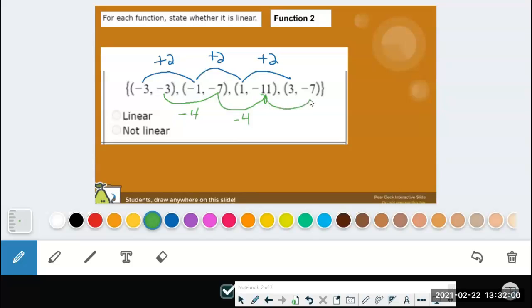But when we look at this last one right here, -11 went back up to -7. This was an increase of 4 right here. Again, you could calculate each one of those on your calculator, and the first two would have told you -4, and when you did -7 take away -11, you would have gotten a +4 answer. So even though the digit is the same, this is a 4 and this is a 4, one of them's a -4 because it's decreasing, one of them's positive. That makes it so that it is not a linear function. But only that one thing. Right up until that last one we checked, it sure looked like it was going to be linear.